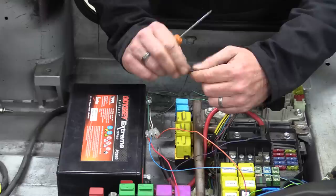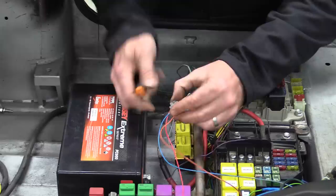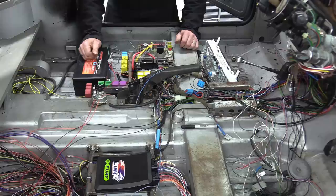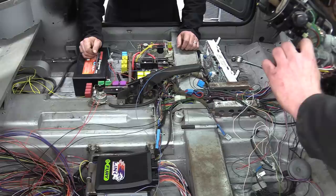So while we're on a roll, we're going to hook up the fuel pump relay and try that. The fuel pump is currently the only component controlled by the ECU that is actually wired in and ready to go. What should happen is that we turn the key, the ignition comes on, and I've set the pump to prime for 2 seconds and then shut off. Try it. Yeah. Well, that worked. Now all I've got to do is every other wire. No, all of them.